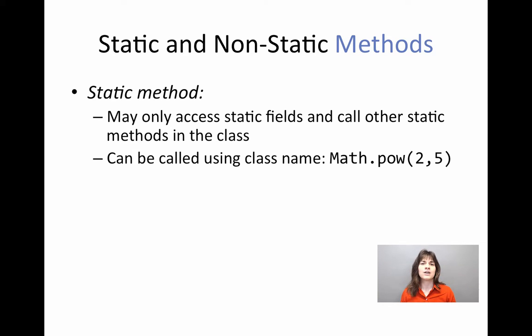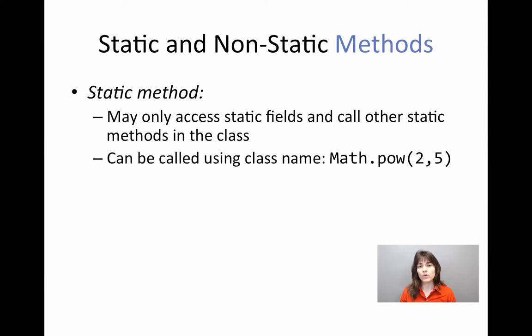In other words, we cannot access an instance variable inside the static method. We can create an object and then access that object's instance variables, yes. This is something that we do all the time from the main method, for example. But inside a class, we cannot access the instance variables, the non-static fields that are declared on the top of the method, for example.